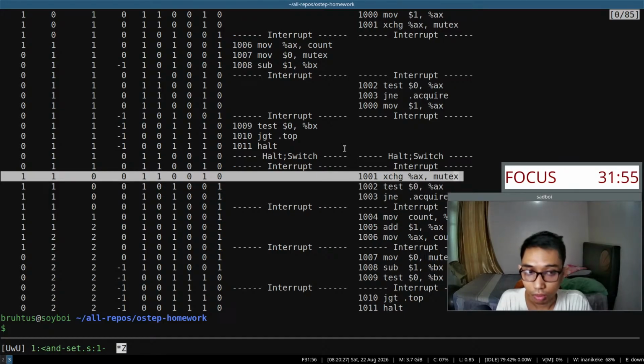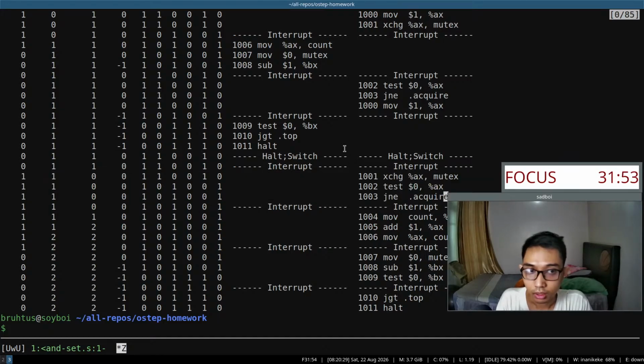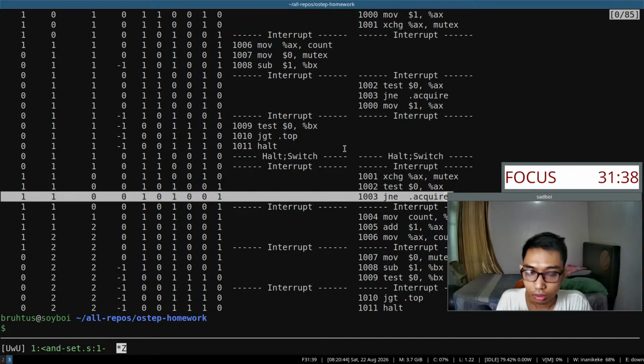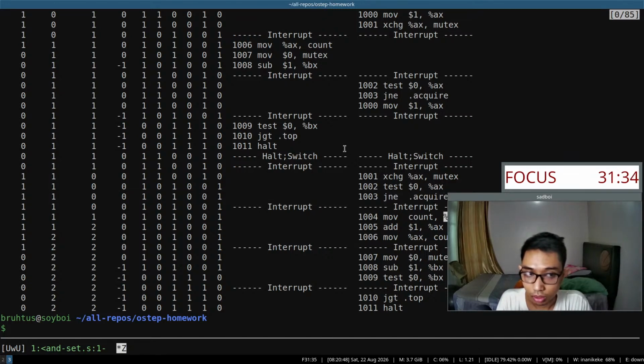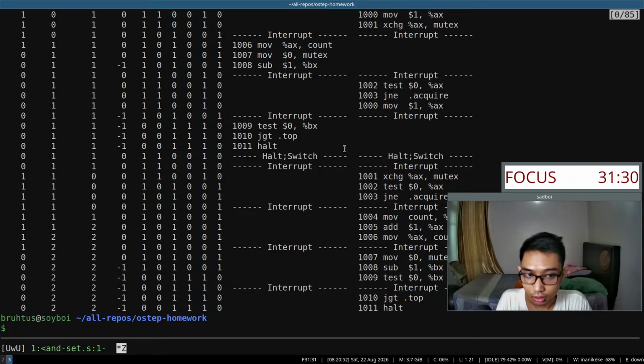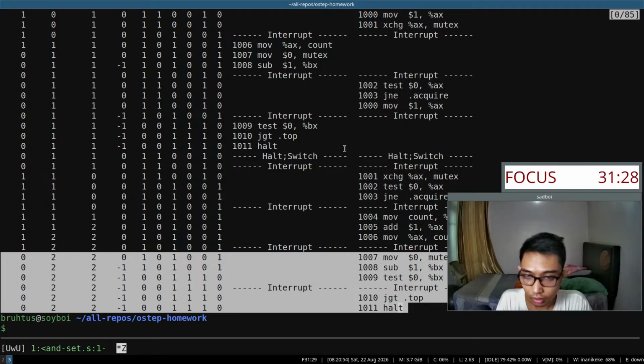Okay, and then halt, and then check again. Now thread 1 already knows that the lock has been released. So thread 1 is not spinning anymore and enters the critical section and does the rest.